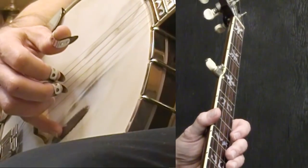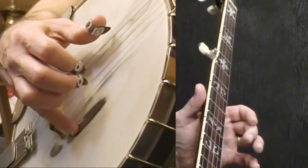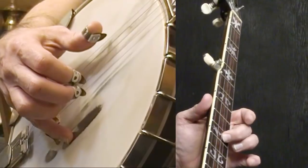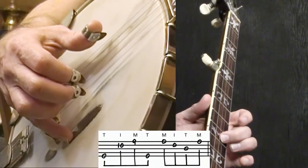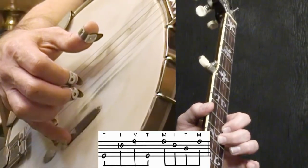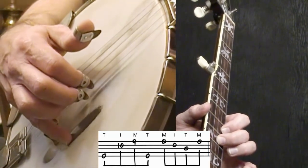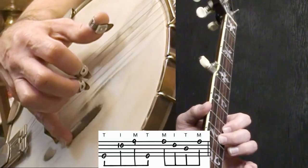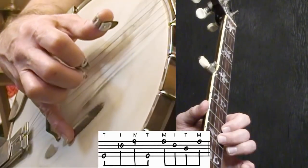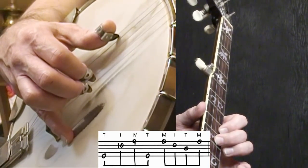Okay, so here's what my left hand is doing. I've got my second finger on the 10th fret of the second string. I've got my first finger on the 9th fret of the first string. And that's my two fretted notes for this. I'm going to go 5, 2, 1, 5. That's the front part of my forward, the forward part of my forward reverse roll.